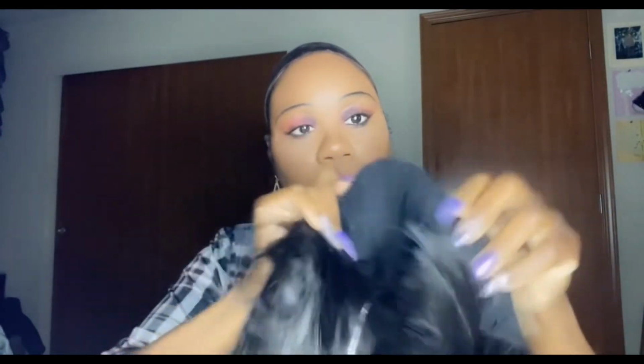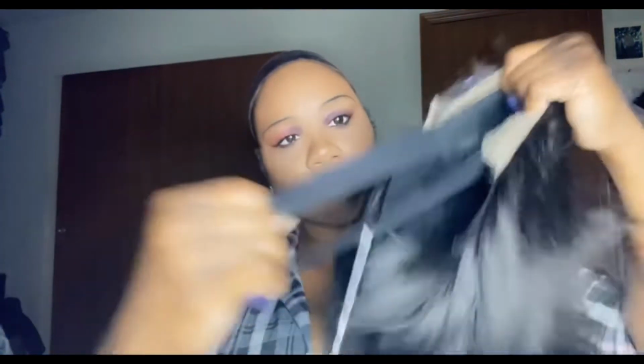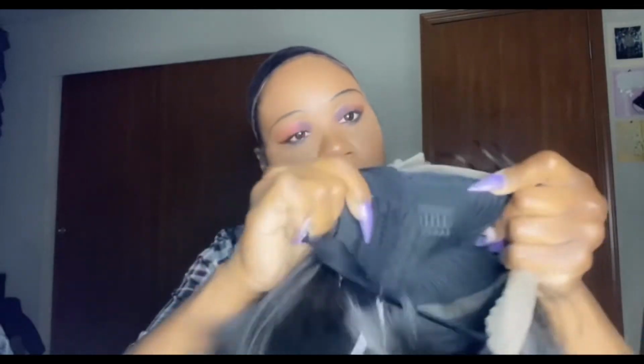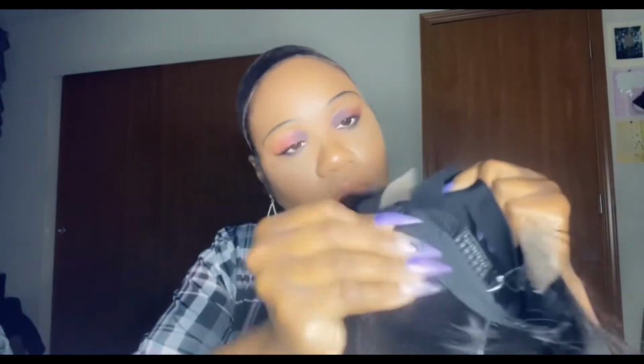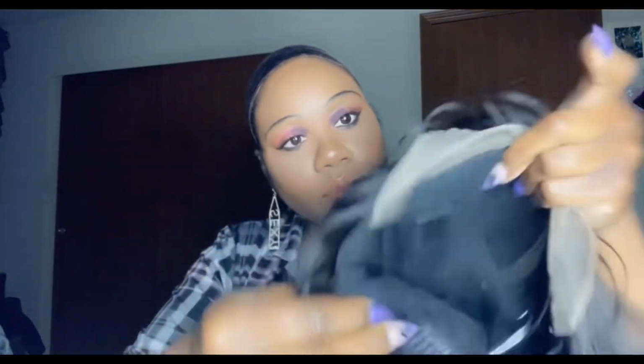Cap construction, you got 2 combs off to the side. It's a breathable cap. You also have a comb in the back. And then I noticed the band, nice and stretchy. There's a good placement for the band. And then you also have the adjustable straps as well.